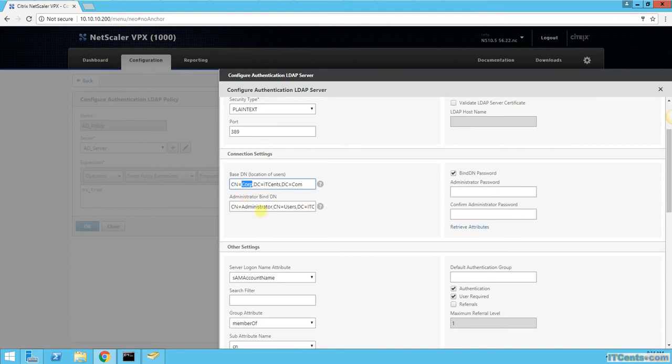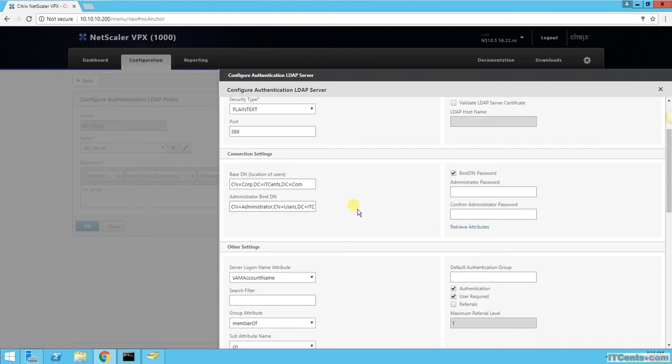Next is the location of the administrator account: common name administrator, account name user, domain component ipsense and domain component com. Correct.